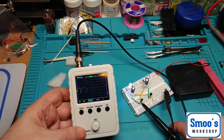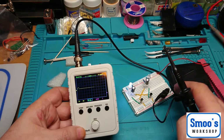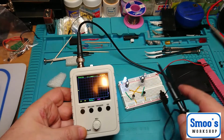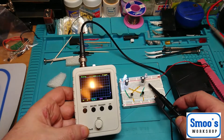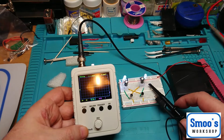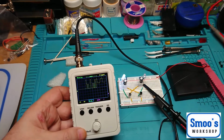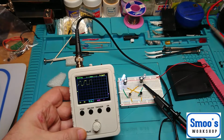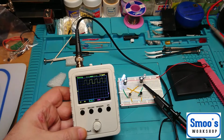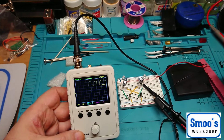And we'll go on to the positive of the, I don't think there's any point going on to positive of the LED, but it lets you play about with circuits. Is that the positive leg of the LED there? So that's the signal that the LED's getting. There's a lot of noise on that, obviously, because it's on a breadboard. There you go. The power ramps up to it, it uses it up and it goes away. So yeah, it's good for wee things like this, but it's a total toy.